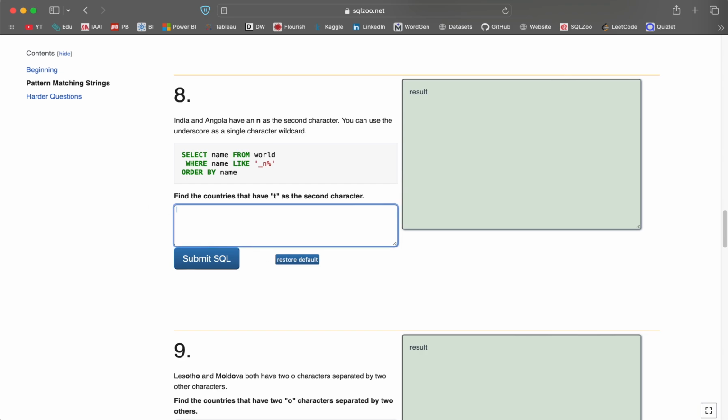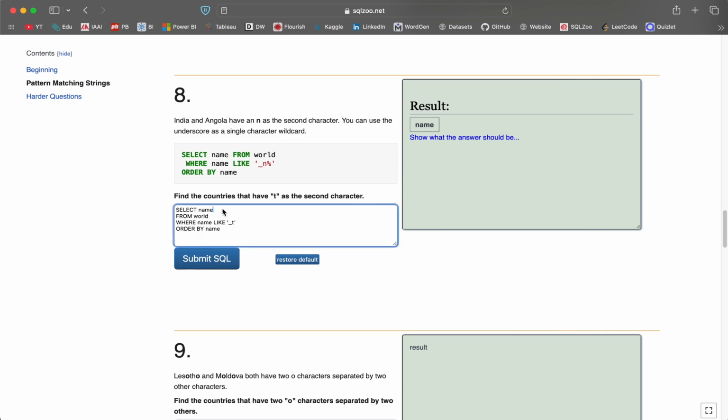So now we're going to do the same thing, but for T. So select name from world where name like single quotes underscore T. Okay. And then order by name. What did we do wrong? Let's see.